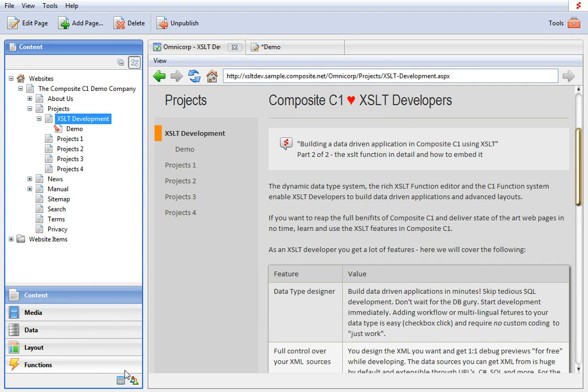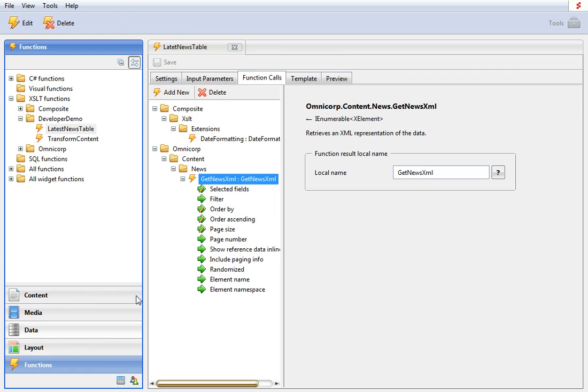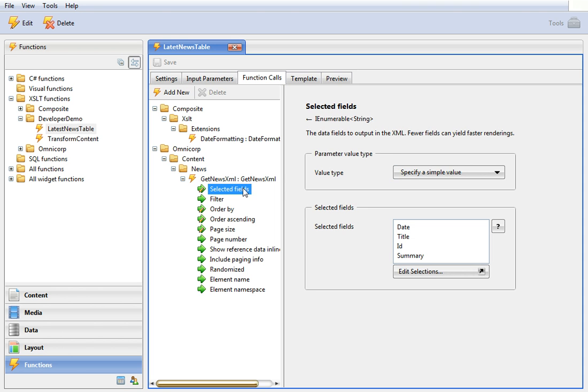So in part 1 we left off in the function called editor, where we have the getNewsXML function, which allows me to get at my data. I can specify elements like what fields to select, ordering, and the amount of rows I want returned.